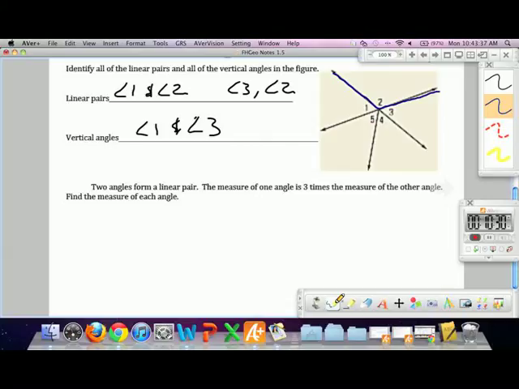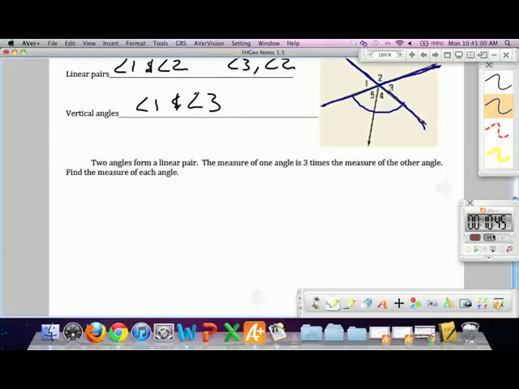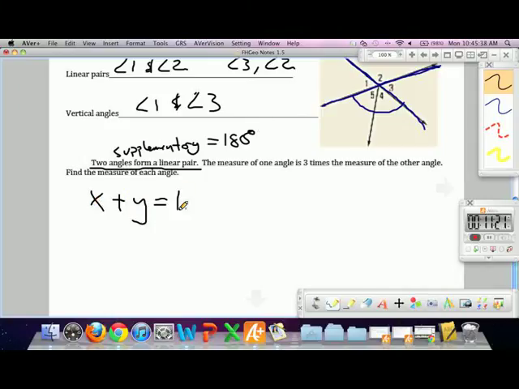If two angles form a linear pair, what do you know about their measures? They have to be 180. They better be 180. Otherwise, they're not going to add up to a straight line. If two angles form a linear pair, those two angles better be supplementary, which means they better add up to 180 degrees. So say we had two angles, x and y. We'll say their measures add up to 180 degrees. We'll even get technical and put in the measure of the angle symbol: measure of angle x plus measure of angle y better be 180 degrees.